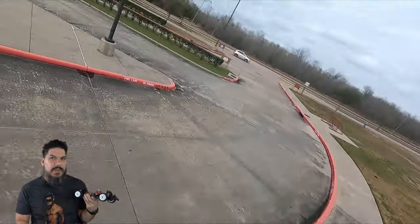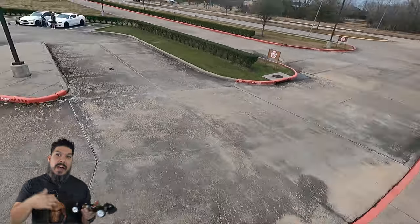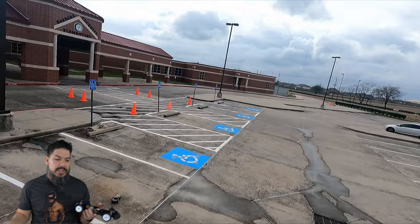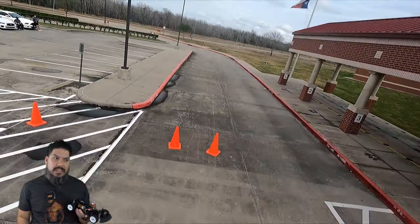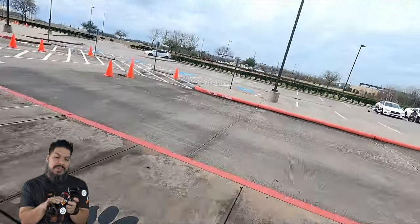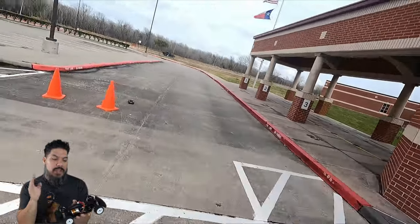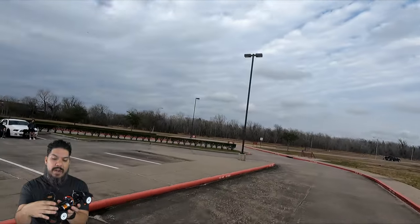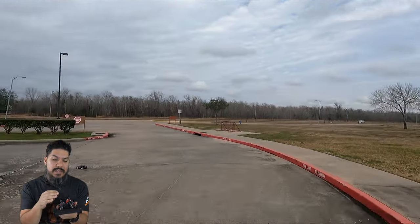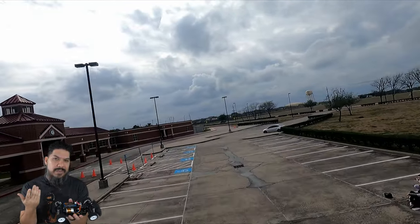So here's the thing, when you get into RC cars, there's toy grade, then there is hobby grade. A hobby grade car like this might cost $200, $300, $400, $500. A toy grade car might cost like $40 or $50, but what you get for spending an extra little bit of money here, it's still well under $100, is so much more performance, so much more modularity and upgradability of some of these parts if they put them on the market, and you get the use of actual hobby grade stuff.